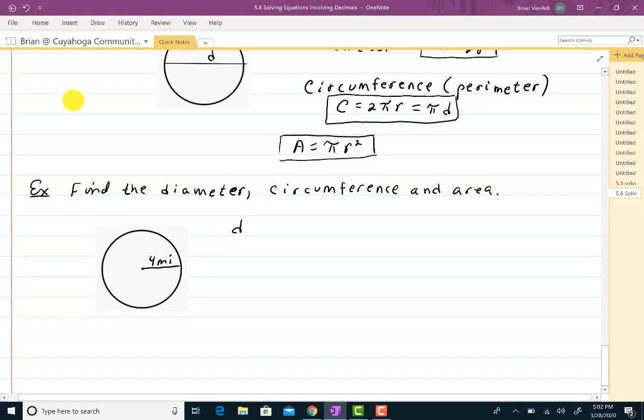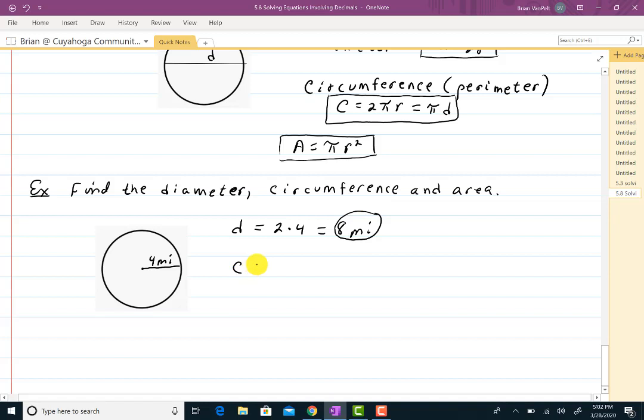So with that in mind then, my diameter is 2 times the radius, which is 4, and that'll give me 8. And then to finish off the problem, put in your units. So this will be miles. I find them cumbersome to use while I'm doing the problem. Very easy to just tack them on at the end. And then what else do we need?